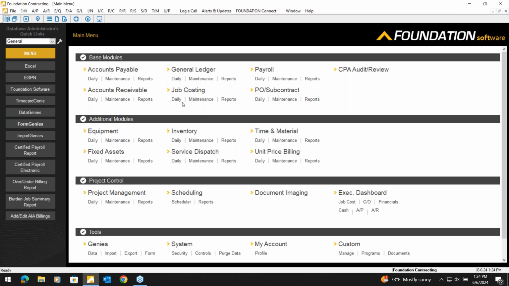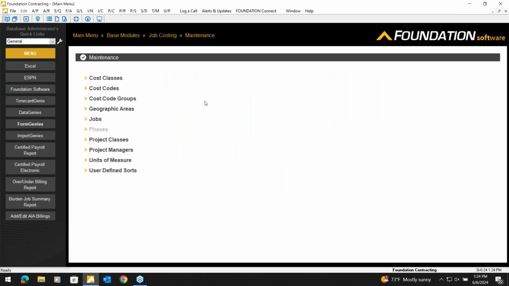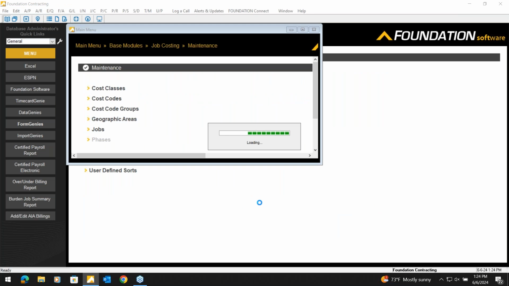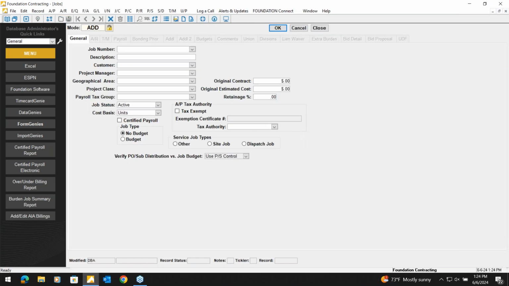What does multi-state payroll look like? I think it really depends on the company and how you envision handling multi-state. One way is, when you create an employee record, you can put a state at the employee level, and if it's always based on the employee, that's an easy add to the employee record. It'll always take that state. But if it's based on where they work, that's the same reason we need certified payroll, retainage, and multi-rates on the job. The job being in a different state could require us to withhold taxes in multiple states.